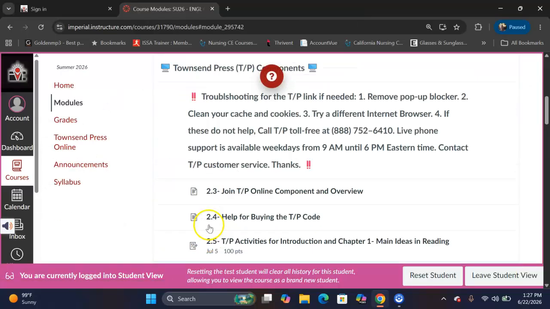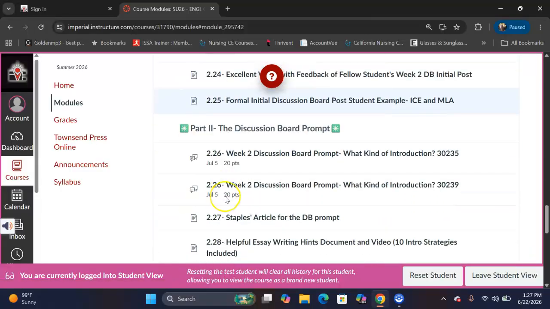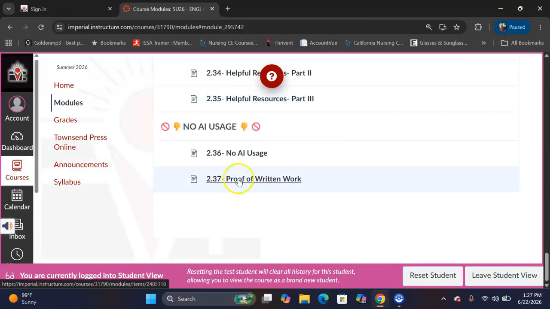And make sure you look over the AI disclaimer, no AI usage, and proof of written work, or you'll have to meet with me on Zoom. If you're citing, let's say you cite page 88, and I go to your source and I don't see it's on page 88, it's a 0. I do check sources. The AI cheating is outrageous.